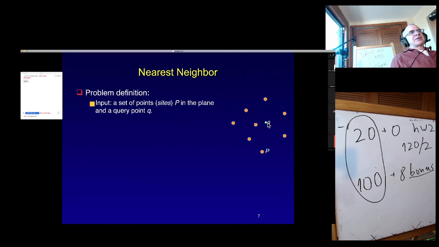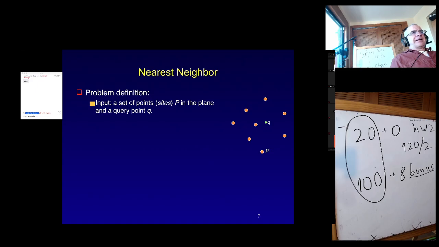Now you surprise me with a query point. And this query point, Q for query, was not part of the original points. Now you surprise me with such a query. Before you actually gave me the query, I had the time to relax, leisurely build structures for all the points, invest some time for it.